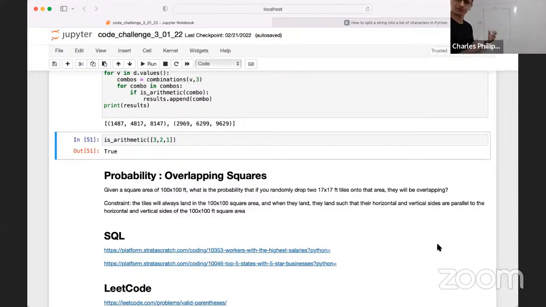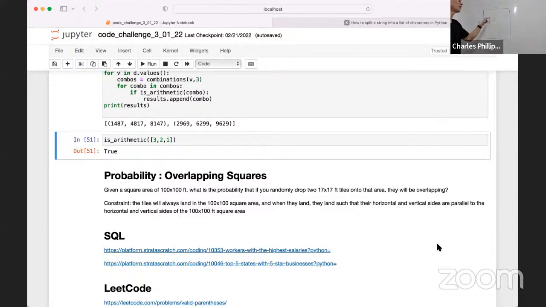I'm going to define a square as an X, Y coordinate, its bottom left coordinate. So if I draw a square here, I'm going to define it by this point down here, and we're just going to call this X, Y. When I drop a square, what I mean is I pick a random X and a Y, and that's going to be its bottom left coordinate.